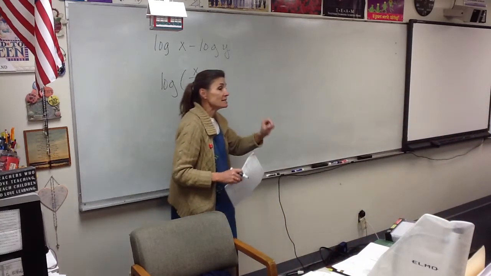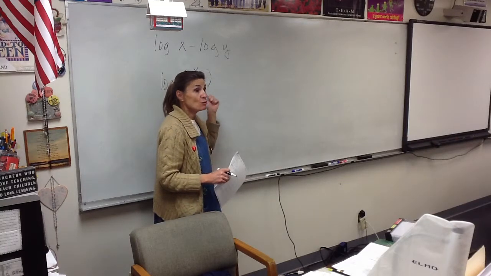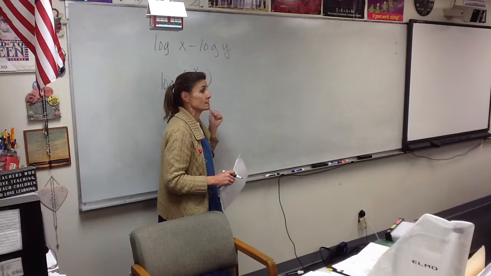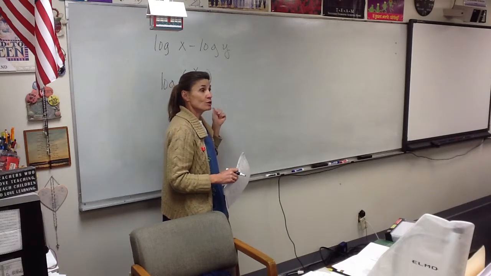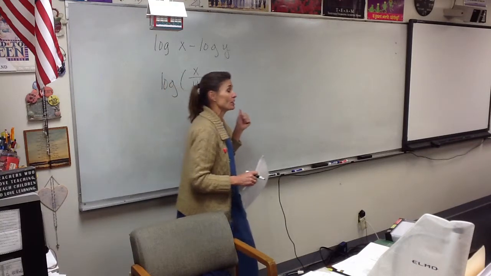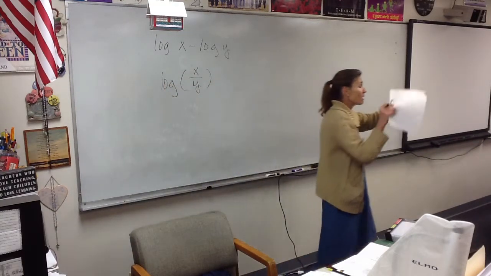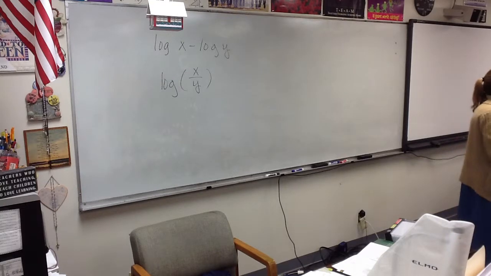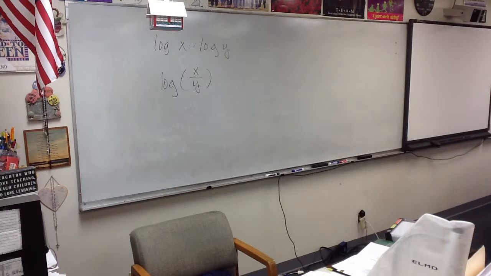Now, groupies, that's a property. You need to know that. Put a star by that. It's important. We're going to do lots of problems where you're going to have to make that connection. That if you have a log minus a log, you're going to want to put it together and make it one logarithm. Only it won't be a minus problem anymore, it will be a division.